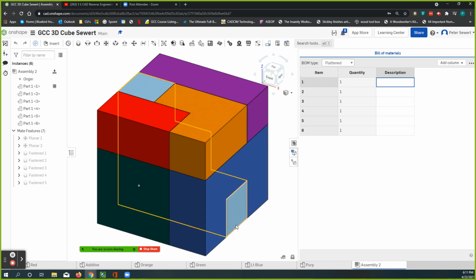What it's outlining is this light blue colored block right here. So in description, I'm going to double click and type in, and don't forget, all things are capitalized on engineering drawings, light blue.